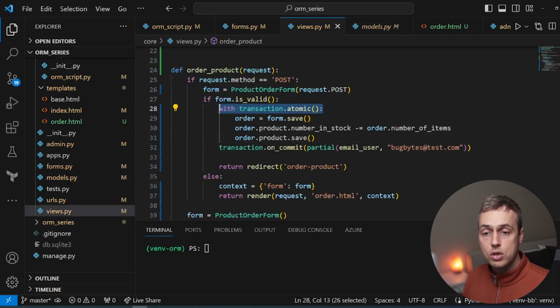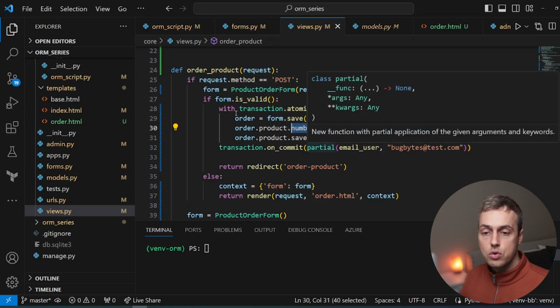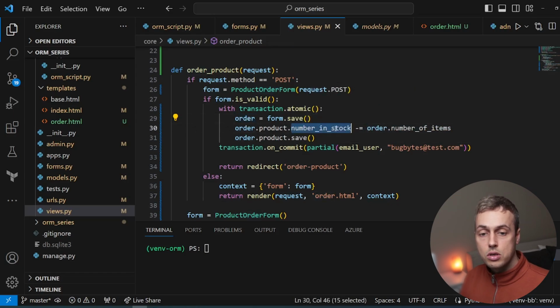We have an atomic transaction here, and we are generating the order within that transaction, and then we are decrementing the product's number in stock. So the order is created and the number in stock is decremented as part of a transaction, which means if there's any problem in the middle of that transaction with any of those operations, then the whole thing is going to be rolled back and the order itself will not be created.